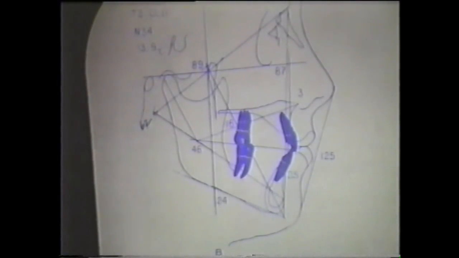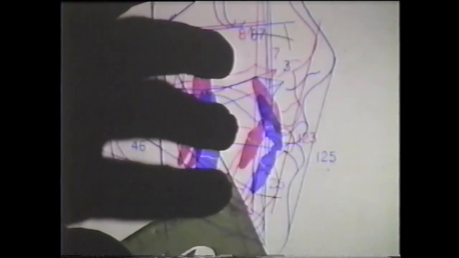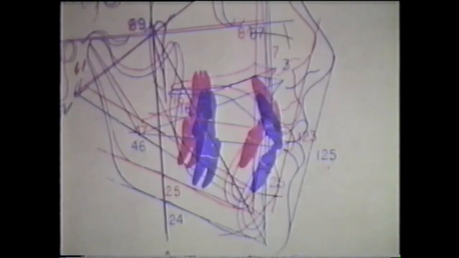Now the other interesting thing about this is that they're safely in retention at the age of 13, and that's a pretty good profile. They ended up 2.5 millimeters ahead of the APO plane, and the convexity was moved from 7 down to 3 millimeters. This is age 14.3. So certainly we didn't inhibit it. It's 2 millimeters better than we'd have been predicted for if it hadn't been treated, just based on the data that we have today.